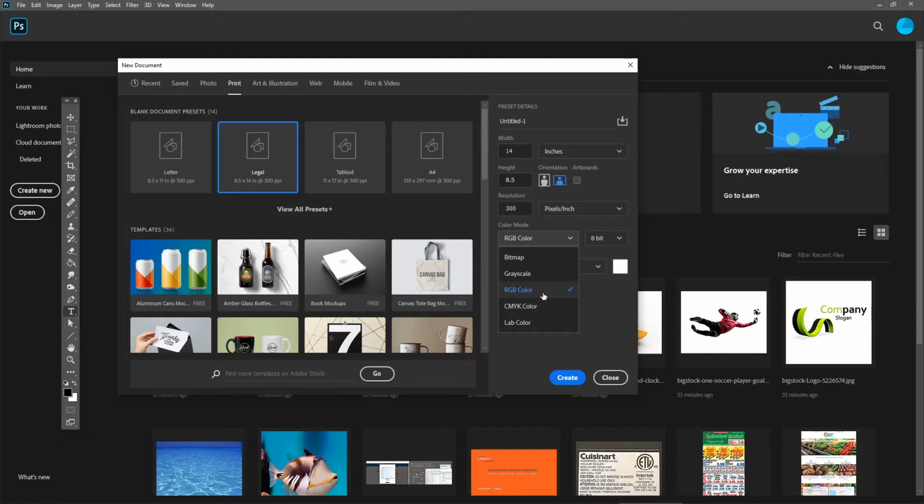Now, what this represents is the actual pixels. Every pixel is made up of three little LEDs, a red, a green, and a blue, and it represents on or off, or the amount each is on or off, and that defines the color you see on your monitor. Grayscale, it's just basically black and white with grays. Bitmap is very small in file size, and you would use that if you're doing a small GIF or icons or something like that, and you can actually define the amount of colors in it, so it can be a very tiny file. But we're going to do a print file today, so let's select CMYK.